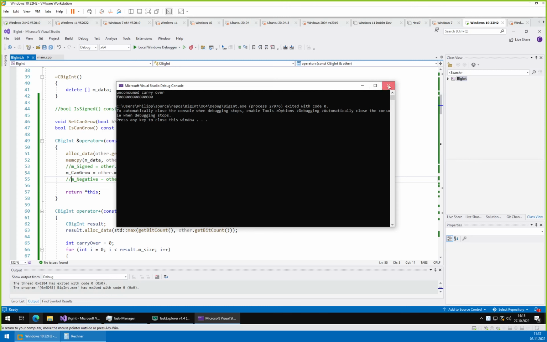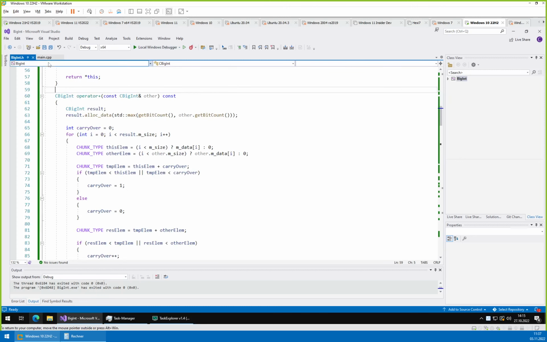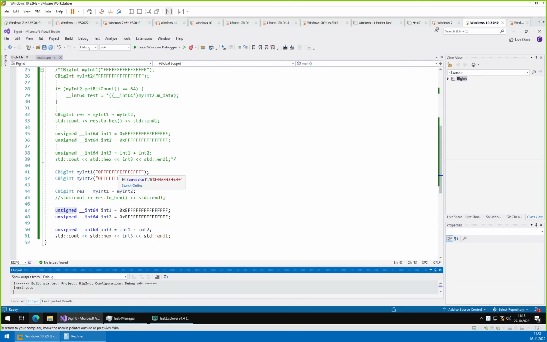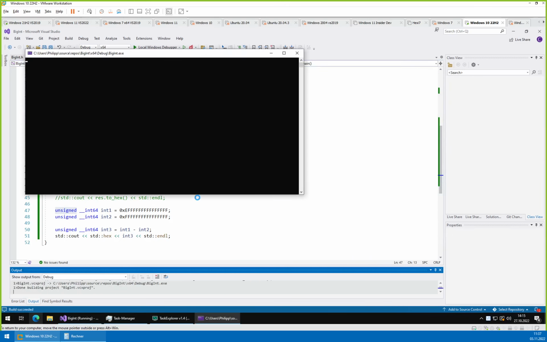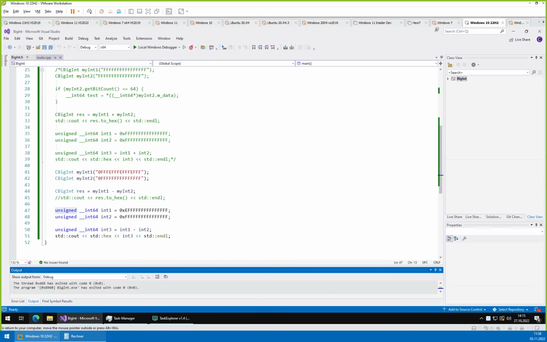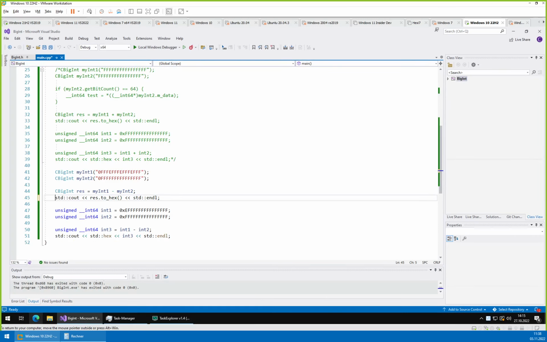Okay, so this is what it did here. I said it doesn't change the hex representation whether it's signed or unsigned. And now if we check our numbers here, I think that it will already operate correctly.